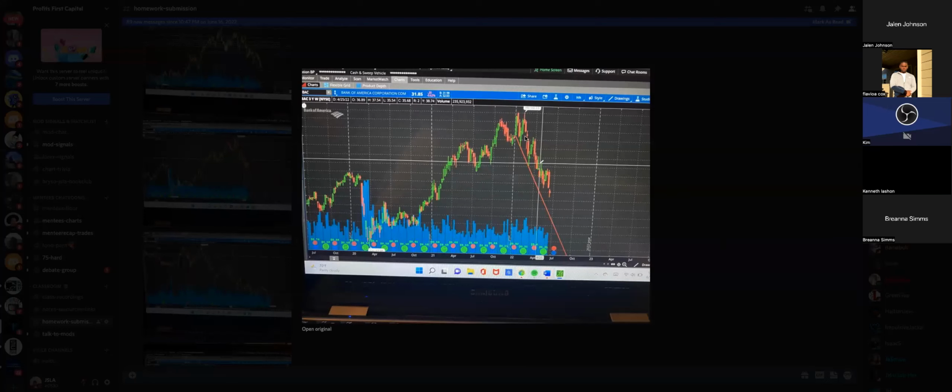I understand they got 3 touches, but I don't like this one. Does anybody know why I don't like this one? Well, actually, I probably didn't even teach this part. Your trend lines are not supposed to be steep, right? This is very steep. You don't want your trend line steep. When you're making trend lines, guys, you want it going at nice angles, not a downward movement like that. So this person had the right idea, but you don't want it too steep, right? You want to have angles.